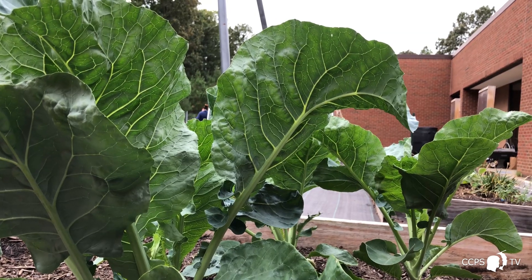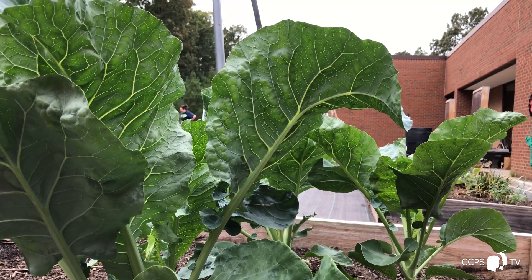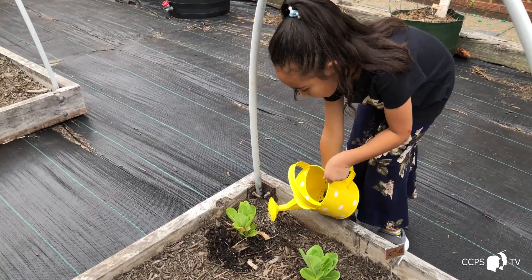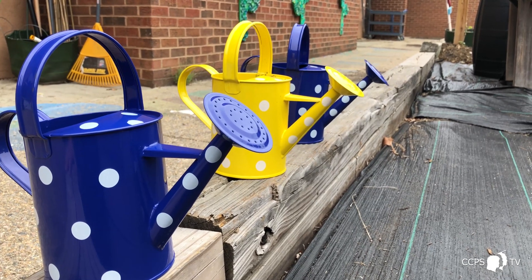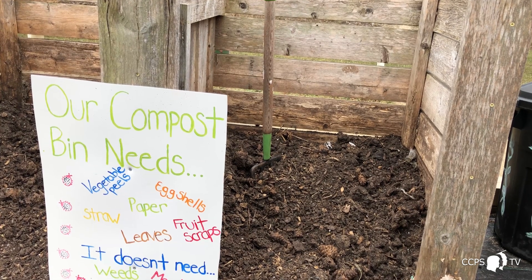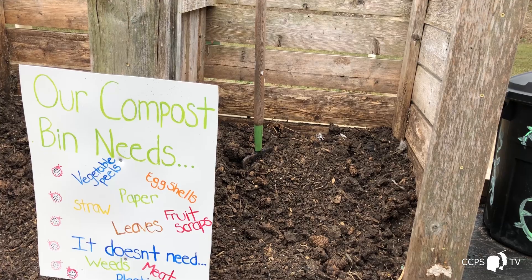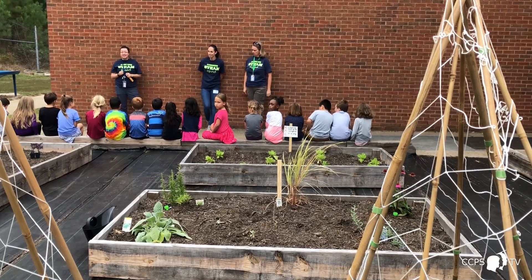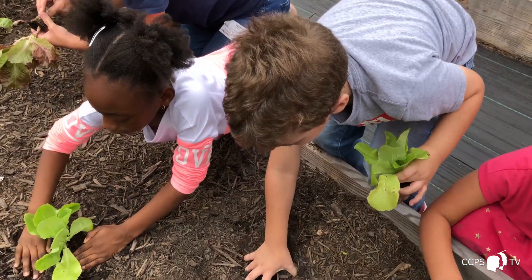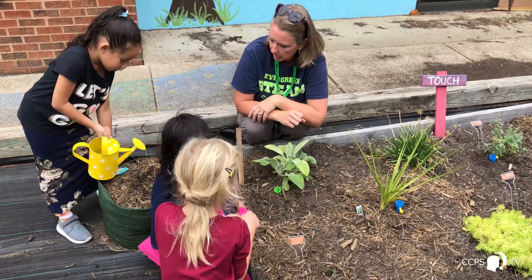I think it's important for the students to know where their food can come from — not just from the grocery store or from their local farmer, but that they can actually be their own farmer. They are all farmers. It's important that they know what the seed to the plant looks like, and that maybe a cucumber is not just a pickle. It takes a process, and there are different varieties that you may not see in a grocery store that we can have here at Evergreen. I find it important for the students to get the fresh air and have a hands-on experience not just in the classroom.